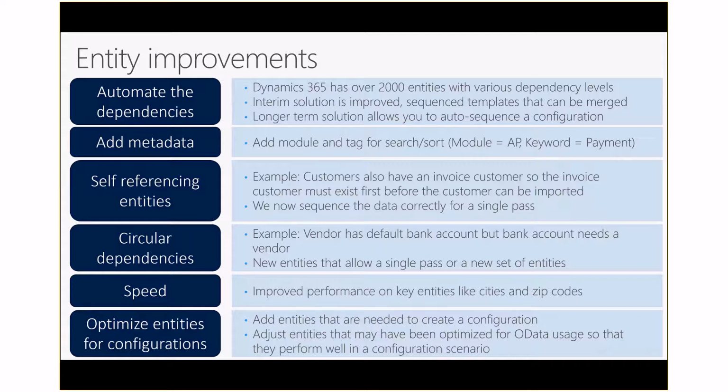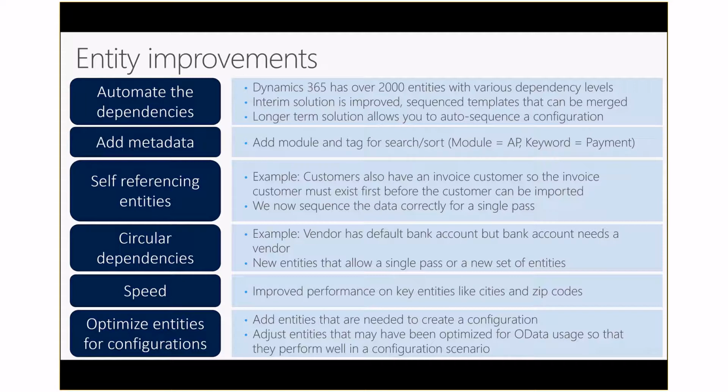In the long run, we'd like to make that automatic. We'd like to have a function to do that. It turned out to be a large task that we couldn't pull off by this release. So in the interim, what we did is we manually sequenced them for you with a sequencing methodology that we've described in detail in our documentation. With that methodology, we're able to take all of these different templates and merge them together and come up with one big configuration that is still automatically sequenced to take care of dependencies. You don't have to worry about that anymore.